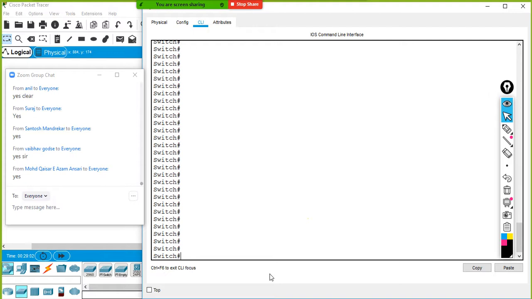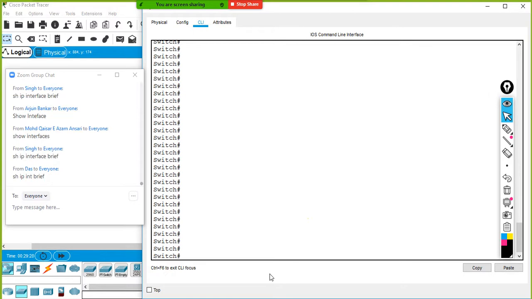Right, guys? Now the next command is that I want to see how many interfaces. I want to see how many interfaces. Then what is the command we are going to use? I want to see how many interfaces. Everybody, does anybody know about that? And whether any IP address is configured for those interfaces.